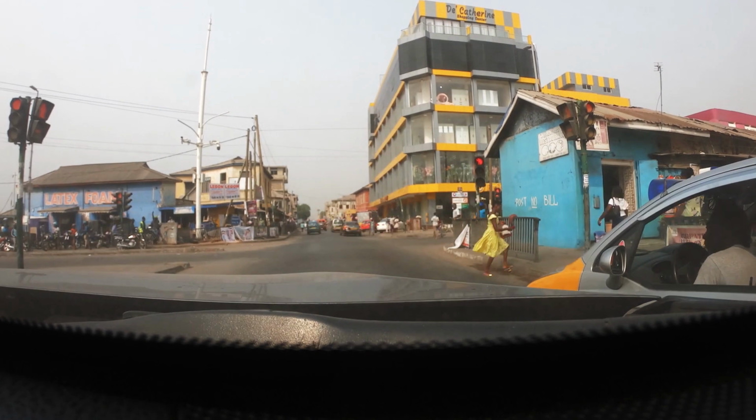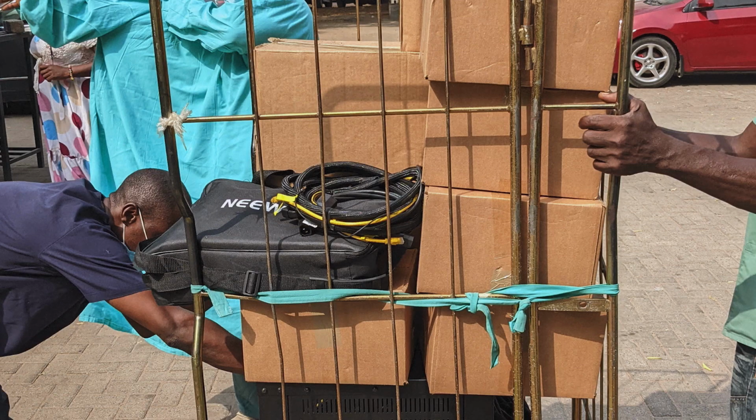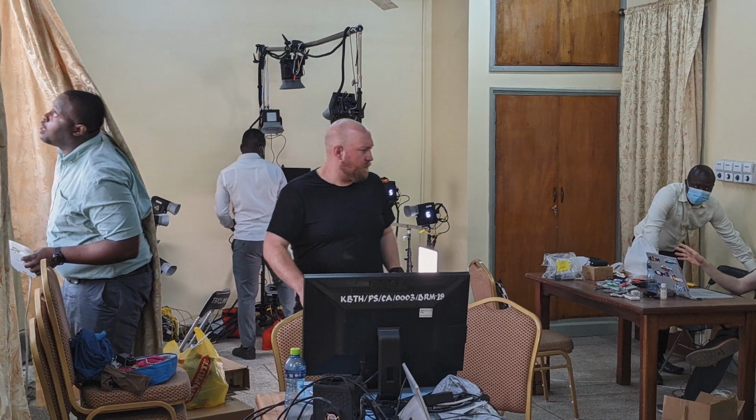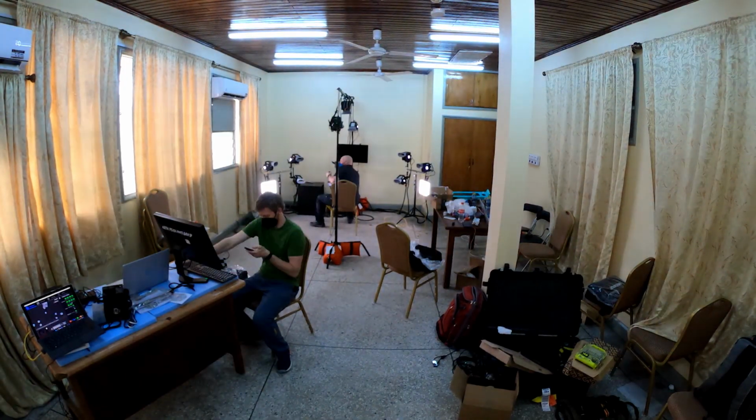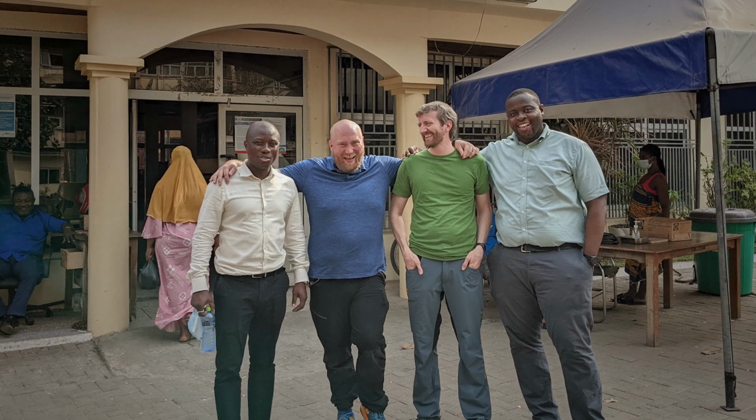We tried to build the system with this idea that you could actually deconstruct it, move it to a remote clinic, and set it up again, and within a day, be up and running and able to transmit that information anywhere in the world. For me, it's quite exciting, and I can see how energized my residents have become.